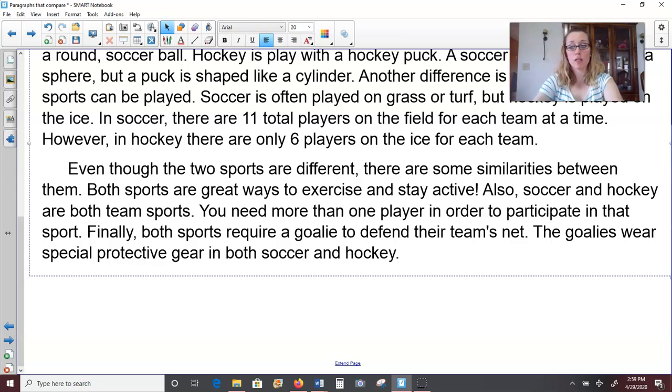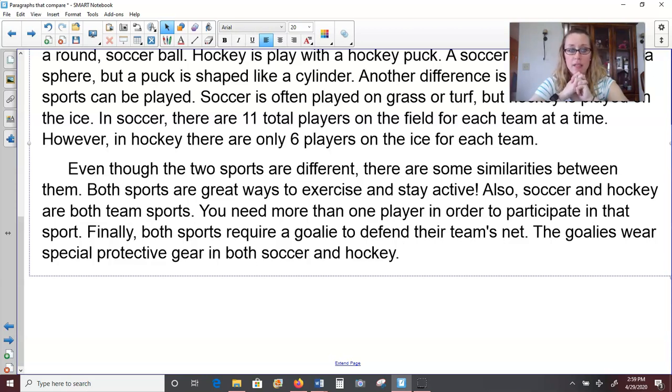But I know in soccer, sometimes goalies will wear a helmet or they wear gloves, to protect their hands and help give them a better grip on the ball. Sometimes goalies will wear a mouth guard in soccer because soccer balls are flying at their face often, and that could really damage your mouth if you get hit. So just giving a little more detail about the goalies.